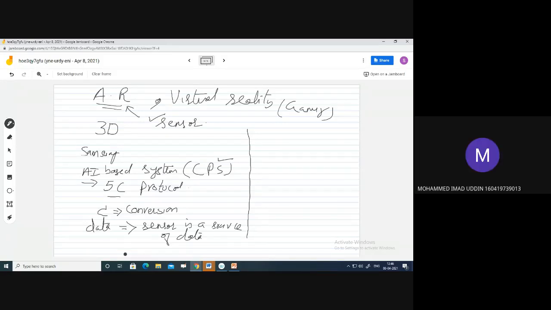Sir, in a single example, like when we are measuring the fever of a person, the thermometer in this case is the sensor, right? And the heat which is present in the body is known as data. And when we are using the thermometer to measure that data. Yes, your point is correct, absolutely correct.